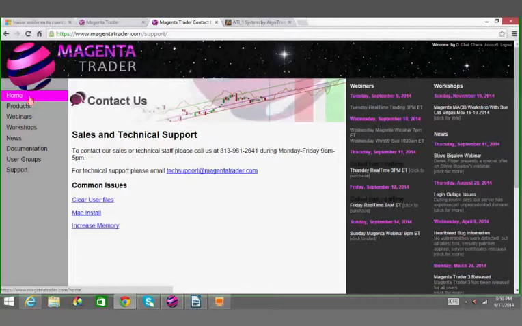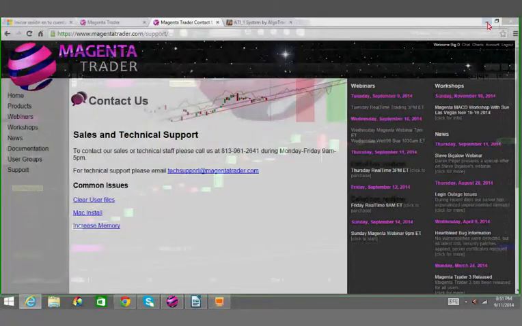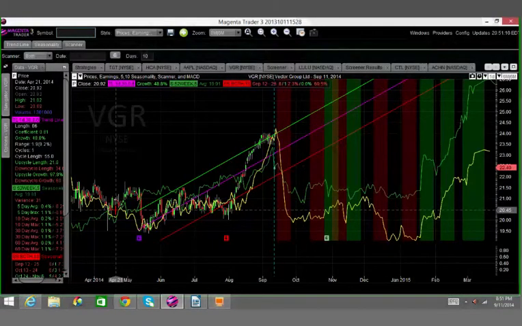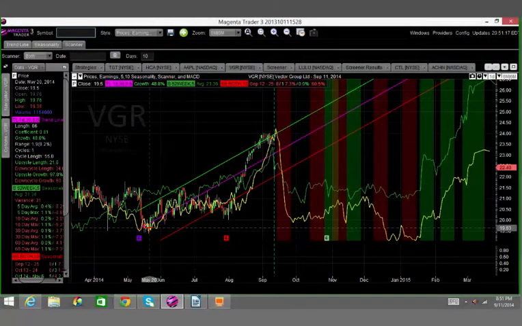I love these questions here. Let me go back over to the software. Now that you've seen the software, doesn't this make sense? Look at VGR again. Our yellow line here is basically going down, which it did.